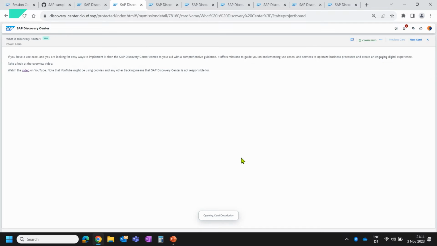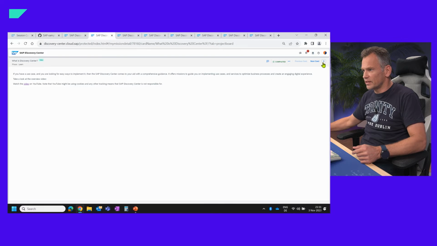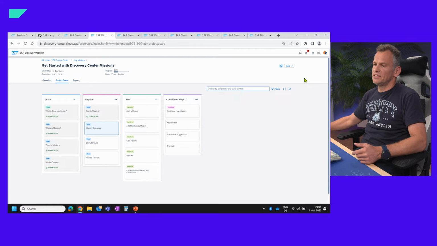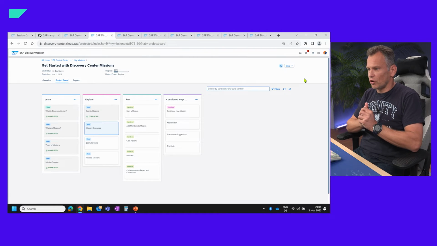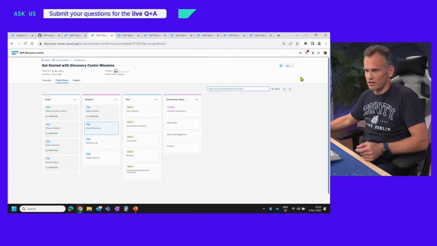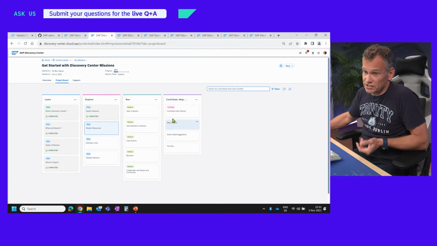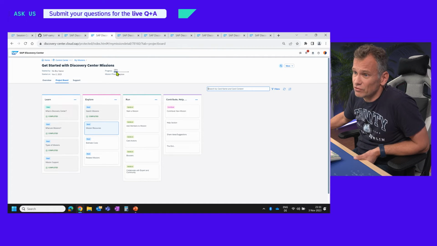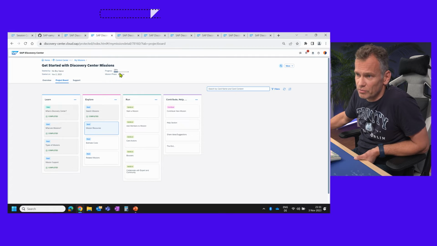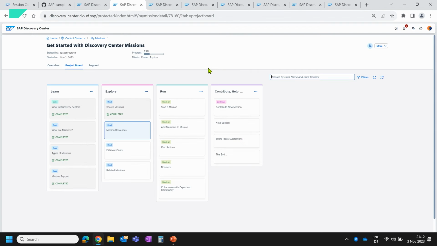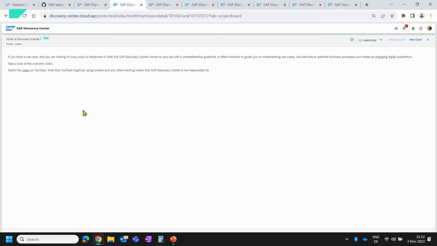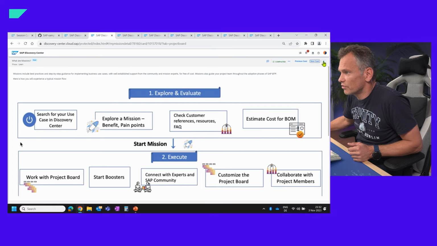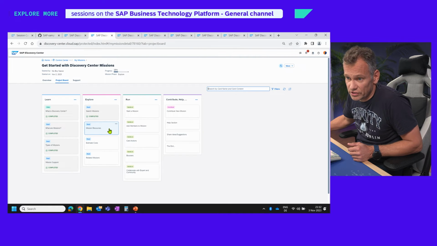Starting a mission is absolutely free of costs. It's kind of no commitment, nothing on that side there. So it's very simple. It basically gives you free access to the content of that project board and all other information. And with the good advantages, because you see here, for example, I have already progressed nearly one third of the mission. So now we can also personalize it and adjust and tweak it to your specific needs. So you actually should then go step by step through that. You get here the description, what you do, you can move on to the next card, and so on. You find all this information.